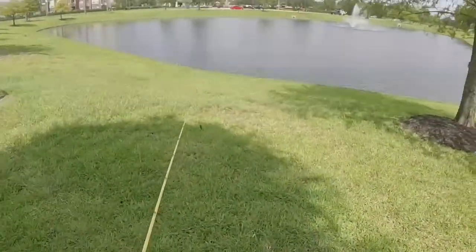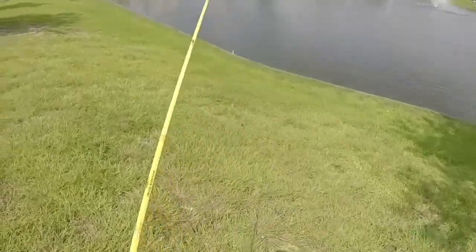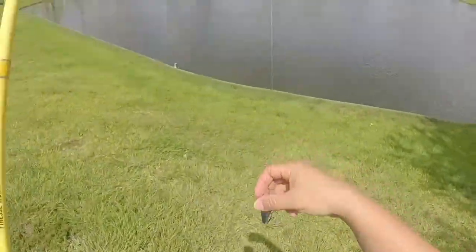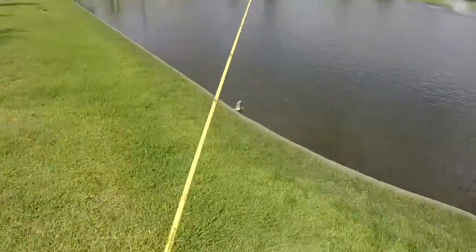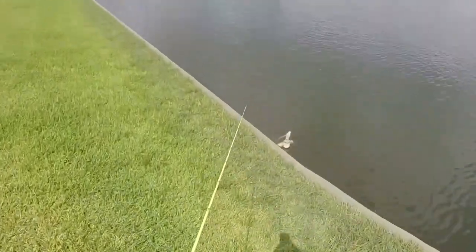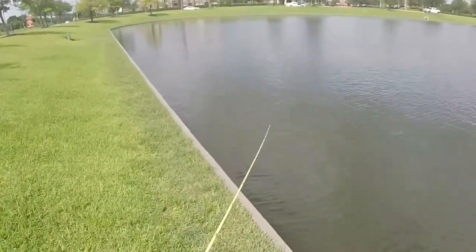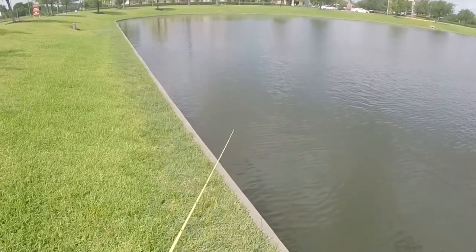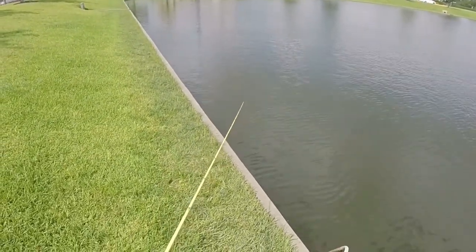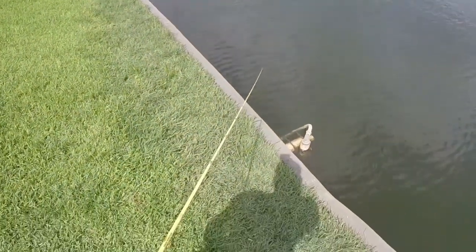Okay, now before I even start casting, just one more tip I want you to know when fishing with a crankbait is don't bring your lure in prematurely. Wait till it gets all the way to the edge of the bank or shoreline, whatever you're fishing, to bring it in, because sometimes those bass will strike right at the edge, because that's usually where they're bedding, and you'll get a strike just before you bring your lure out of the water.